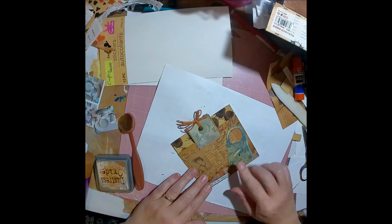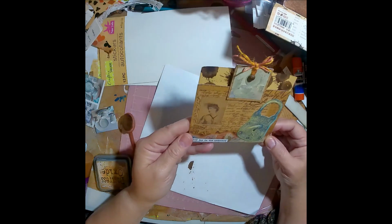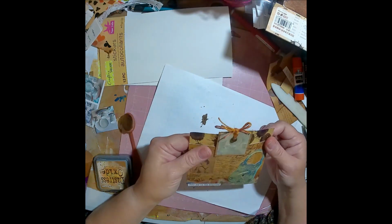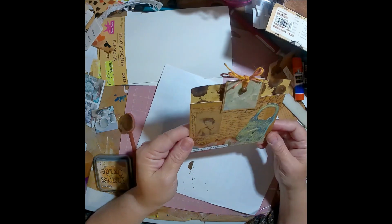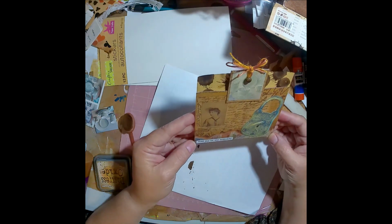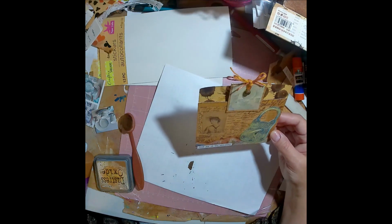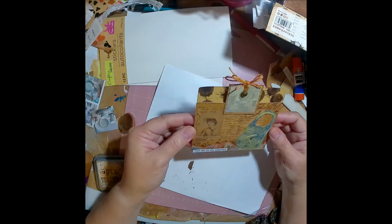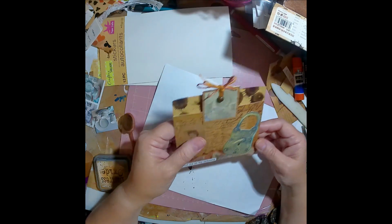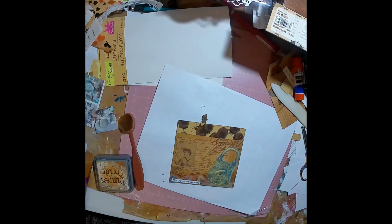Now, maybe I won't sew this one, or maybe I'll just stitch down the sides. Because the other thing is, it might cover up that lock. I could just stitch down the sides, so it wouldn't cover much of the lock. Or I could just do a regular sew instead of a zigzag. That's another possibility. I also think I might want a little bit of gesso along the top of this.